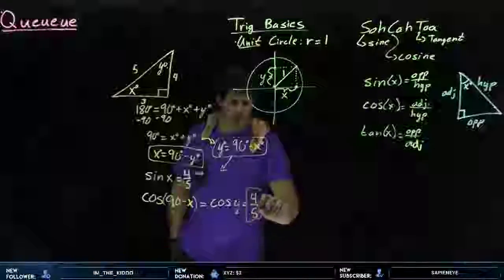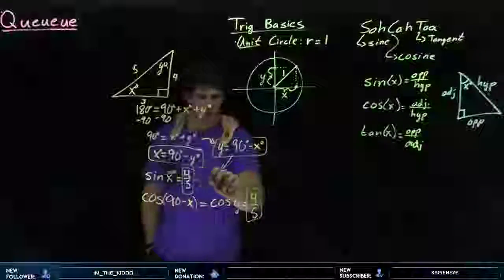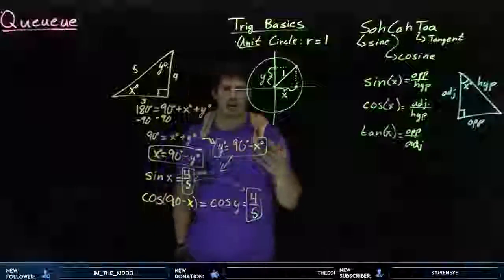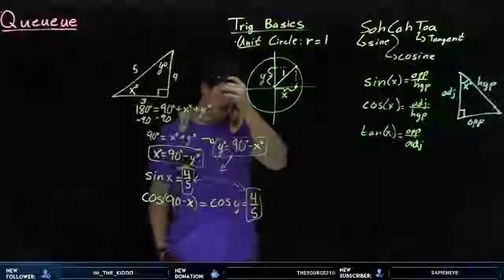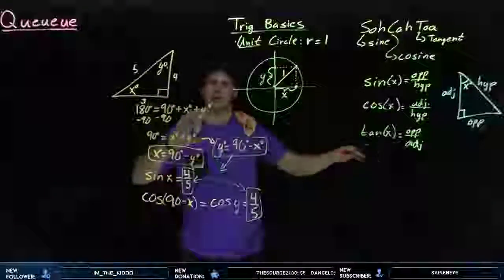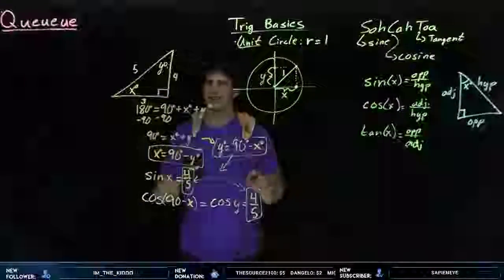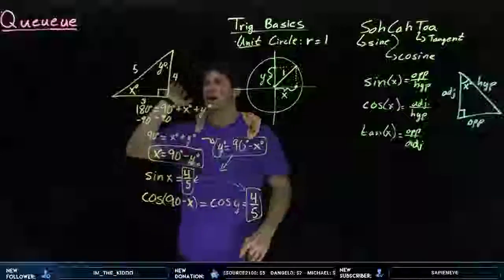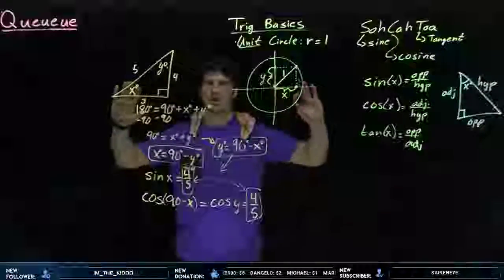Wait a minute though, Brendan, that's the same values I have over here, and you're taking the cosine of one angle and the sine of the other angle. How does that work? It's really simple when you kind of take a step back and throw math out the window, which is not really a good thing for a tutor to say, but bear with me here. Take it out, throw it out the window, and say, okay, the cosine is what? The sine is what? We have it right here.